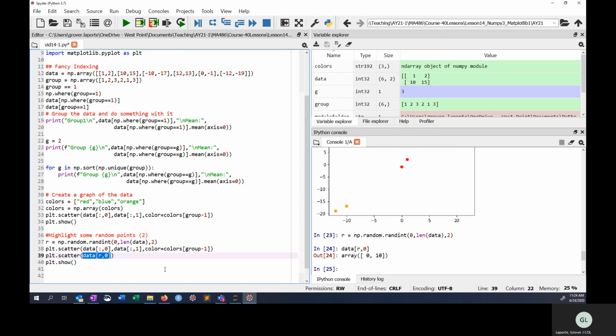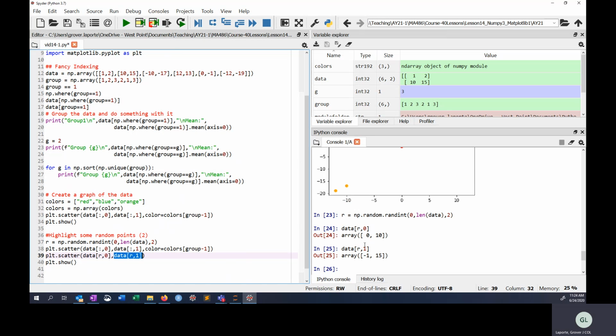Hopefully we picked 2. So it picked 2 different numbers. So it's going to put a circle around the X value. Those are the X values because it's the first column, and then data 1, and you can see the Y values. So 0, -1, and 10, 15 is what I'm going to put a circle around. Those are the 2 numbers because those are the ones that came out.